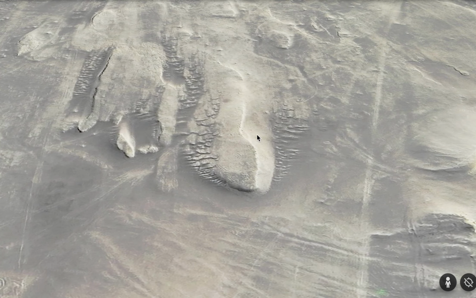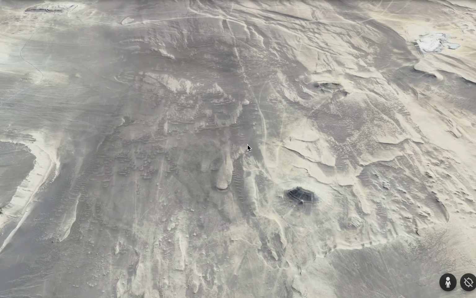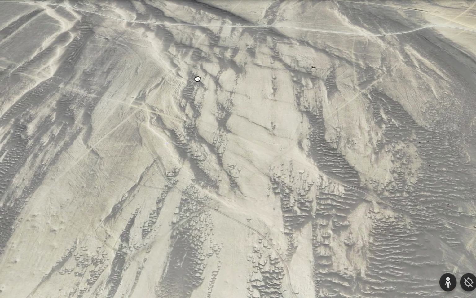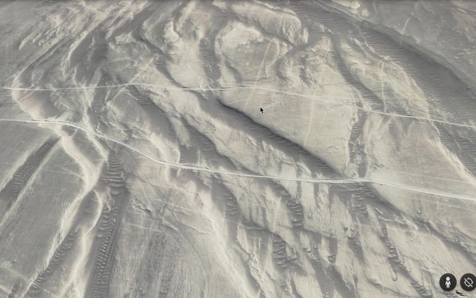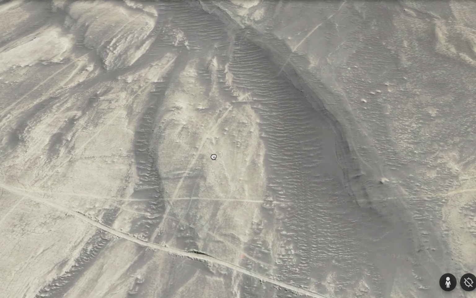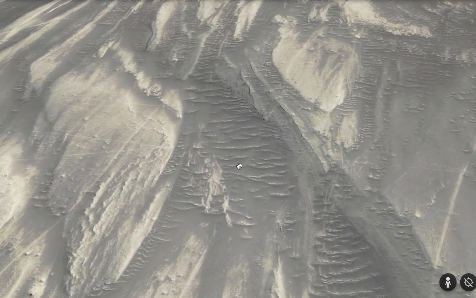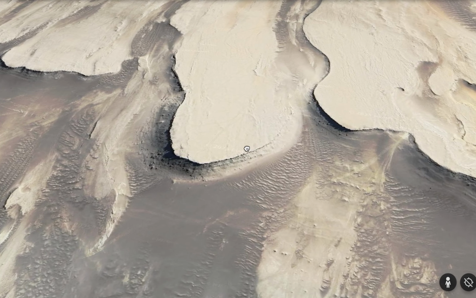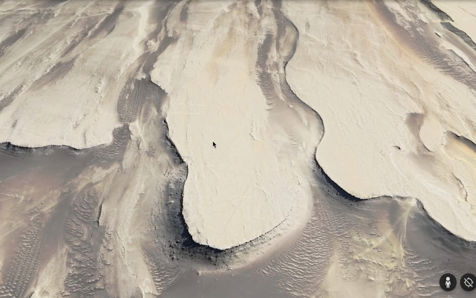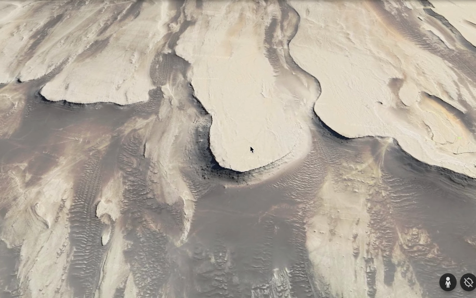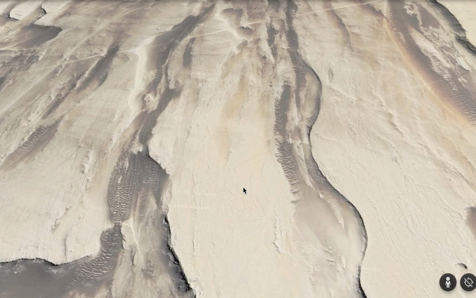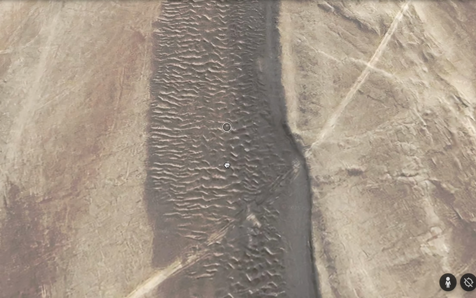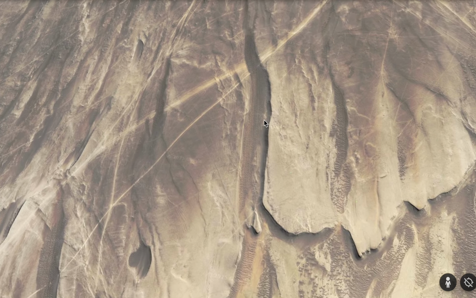And we also find streamlined features as well. So when we go down here and we look at all these sweet ripples and the really cool river channels, you can see river channels full of ripples. And we keep going, and now we find some streamlined features. This guy is streamlined. So just imagine a water current washing right through there. And then those are obviously ripples from a water current.